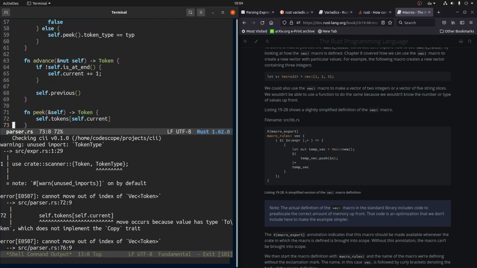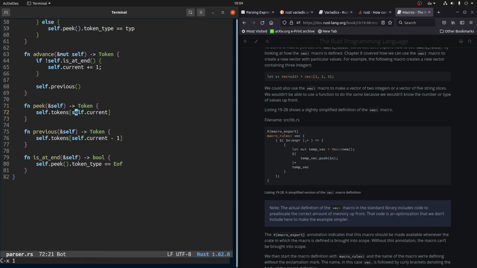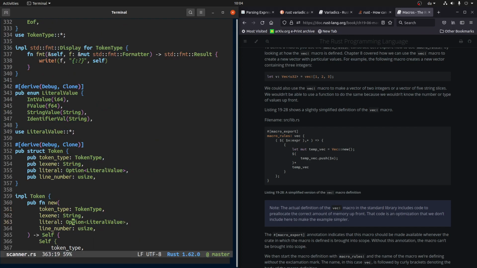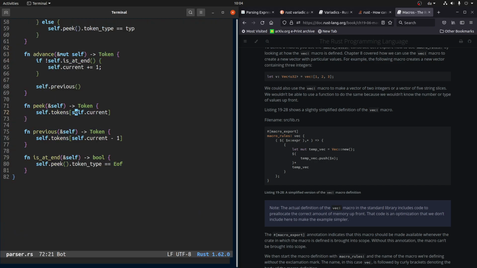Cannot move out of index of vector token. Huh. So I think I'm just gonna implement copy, see what happens.